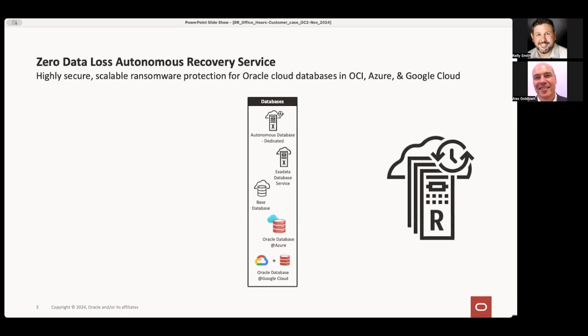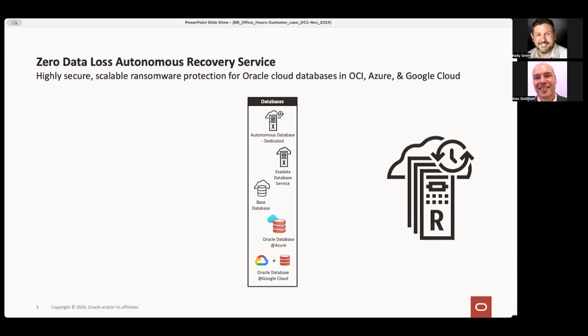All right, so I'm going to give you a quick overview of the recovery service, like how it's put together, to give you a little bit of context before I move forward in the customer scenario. So we're talking about a highly secure, scalable solution for ransomware protection, essentially. We've got databases in OCI database services, and you see those top three. We've got database at Azure, and then database at Google Cloud.